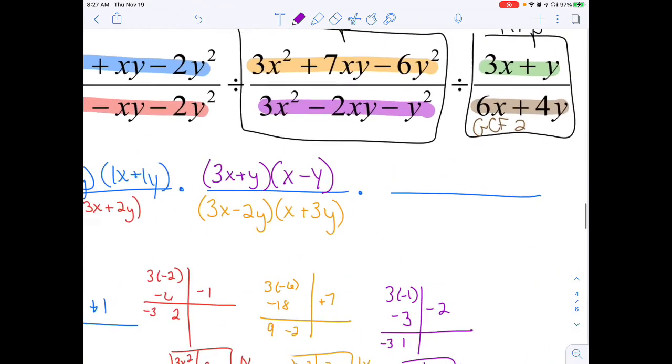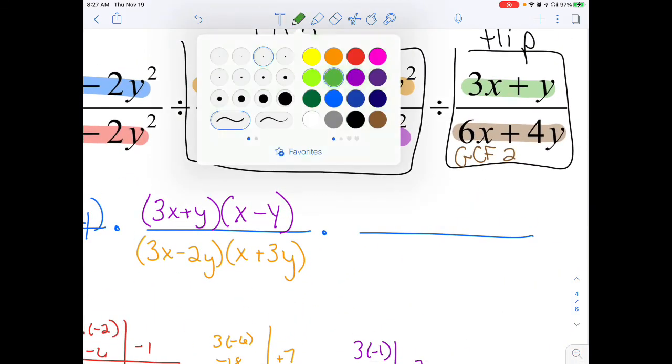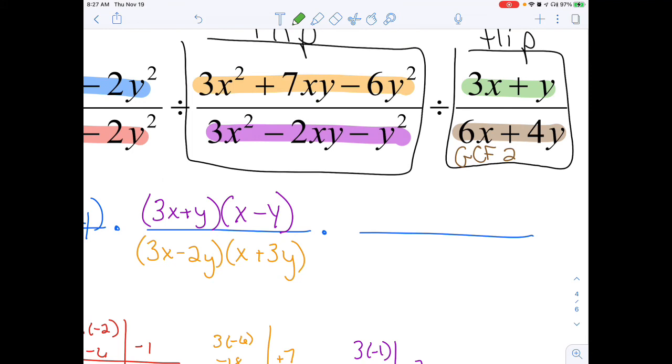Oh, and good news, the green and the brown. So the green, there is no GCF and there is no squared. So the green just needs to go to the bottom. Yay, no factoring on that. Now the brown, there is a GCF of 2. I've already labeled that. So I'm going to pull out my 2 and I'm going to be left with 3x plus 2y. It is important to remember to look for your GCFs when possible.